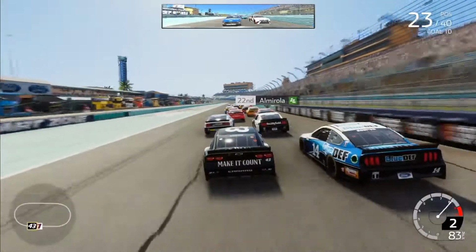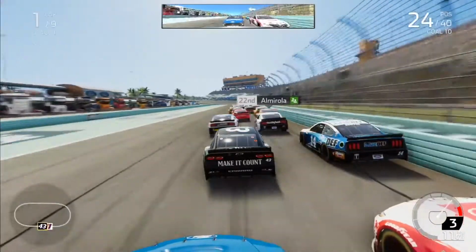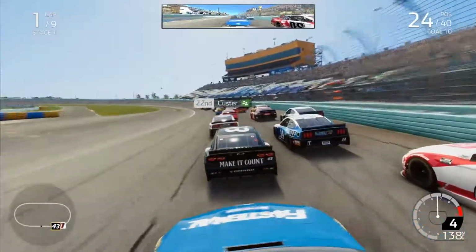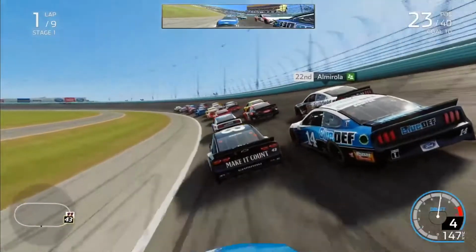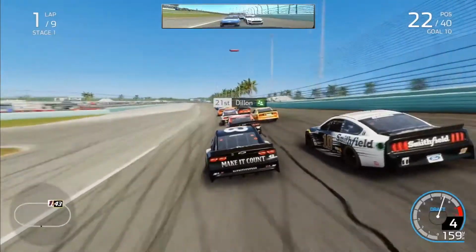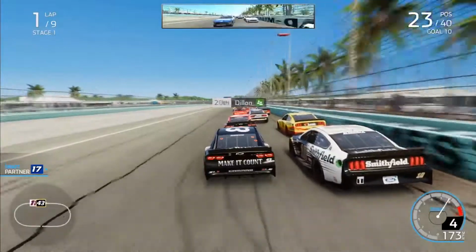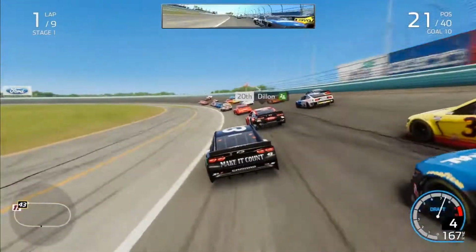The green flag is waving here at Homestead Miami Speedway for this Dixie Vodka 400 race. We go from P23, maybe we can go up to P1st. I highly doubt it. This isn't a track that I think I am capable of winning with this equipment, but I think it is a track that is capable of us getting a good finish out of it. I'm optimistic for a top 15 or a top 10, so we'll see if we can get through the field today quickly, as now we go into turn 1 and 2.